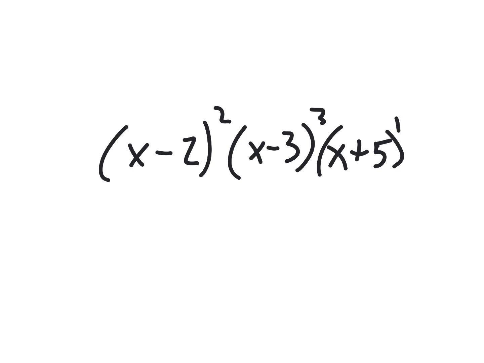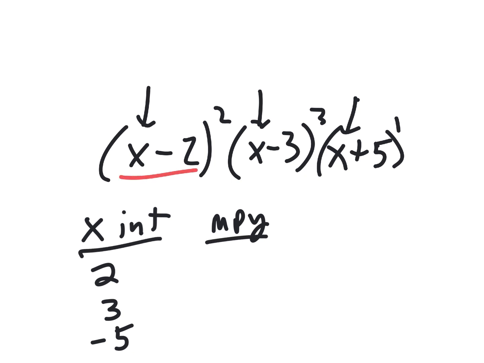Let's talk about one more thing, which is multiplicities and bounces. So let's say I said this, and this, and this, and that must be to the 1 if it doesn't have anything else. What are the x-intercepts here? Well, the x-intercepts are 2, because that's what makes this 0, 3, because that's what makes this 0, and negative 5 would make that one 0. And what is the multiplicity? Sometimes we abbreviate that mpy. The multiplicity of this is 2. The multiplicity in that one is 3, and the multiplicity on that one is a 1.